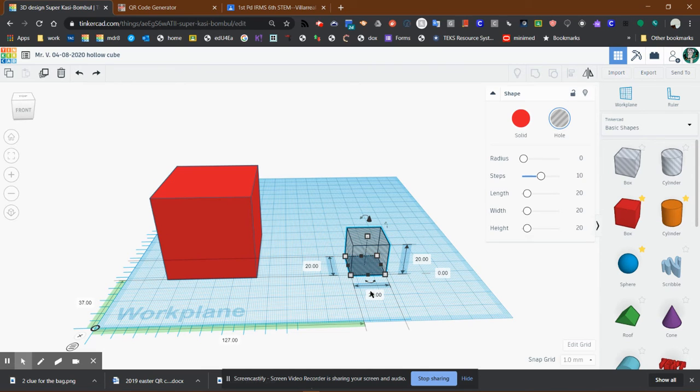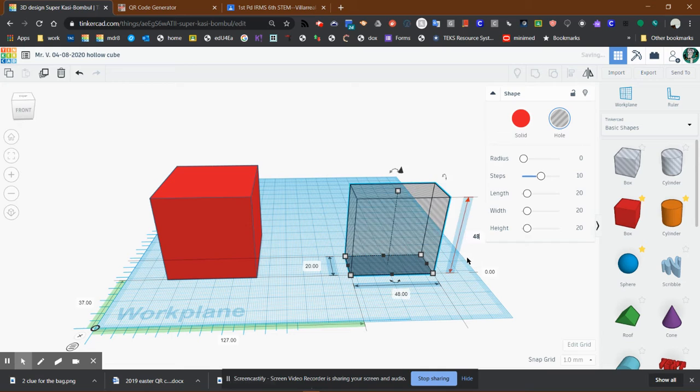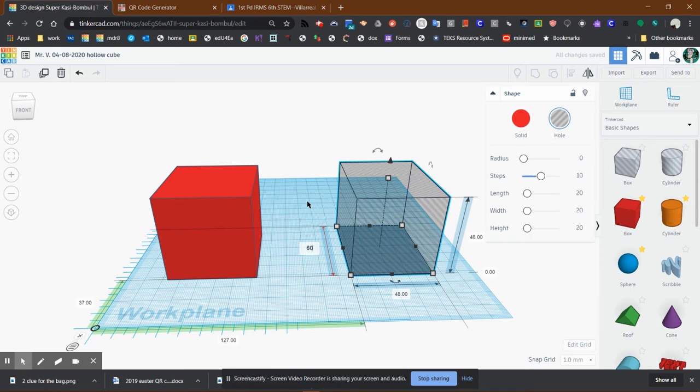So that means that our shadow box here should be 48 long, and it needs to be 48 tall. Now we're going to use it to cut out from inside of the box. So we want this actually deeper than 50. So I'm going to do 60. It doesn't have to be that long, but it kind of helps. It helps us to see if it's in the correct position by having it longer than it needs to be.